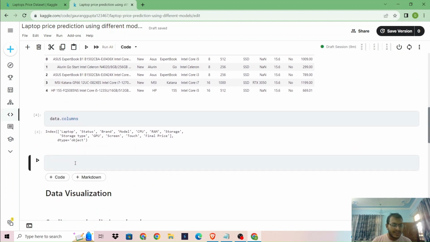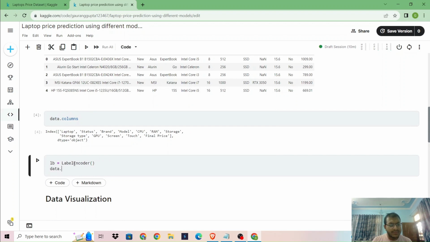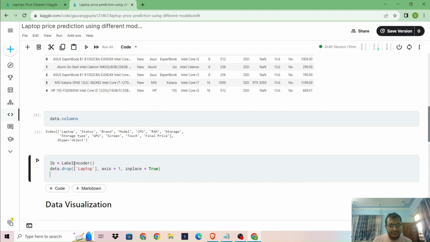Now we will use the label encoder to encode all the labels. Equal to LabelEncoder. Then we will first drop the laptop name, because that does not affect what the price will be. Axis will be 1 and inplace will be True. Then for data storage type, that will be changed, and we will use lb.fit_transform on data storage type.